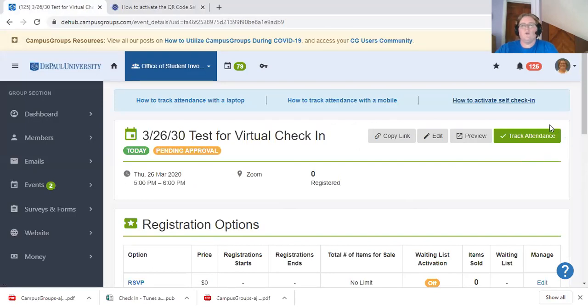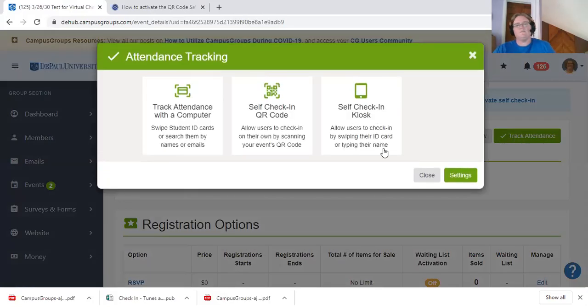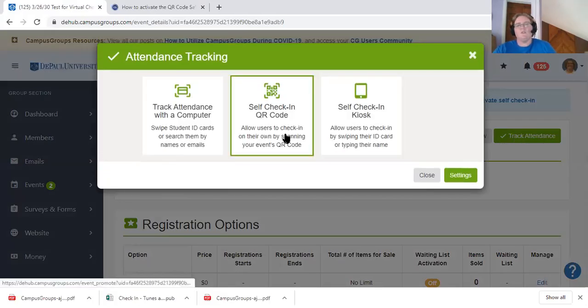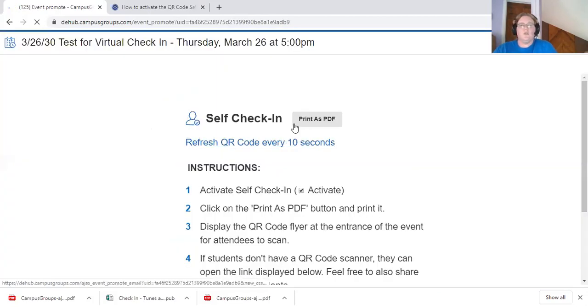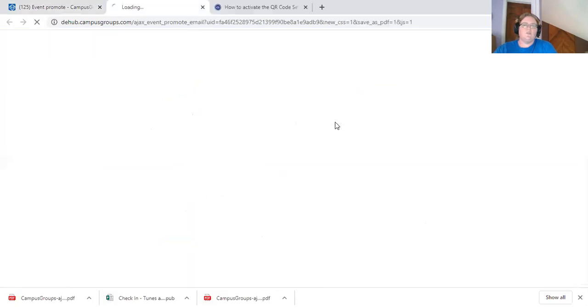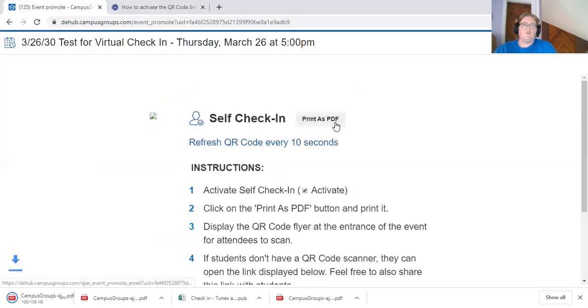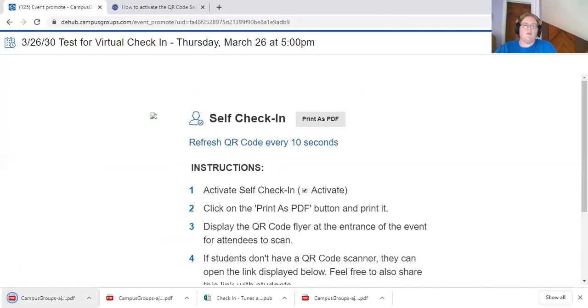So what you'll do is from this homepage, you're going to click track attendance and you're going to go to the self check-in QR code. From there, it'll bring you to a sheet that looks like this. And what you do is you hit this print as PDF button, and it's going to then create the image that you'll be able to use for your check-in.